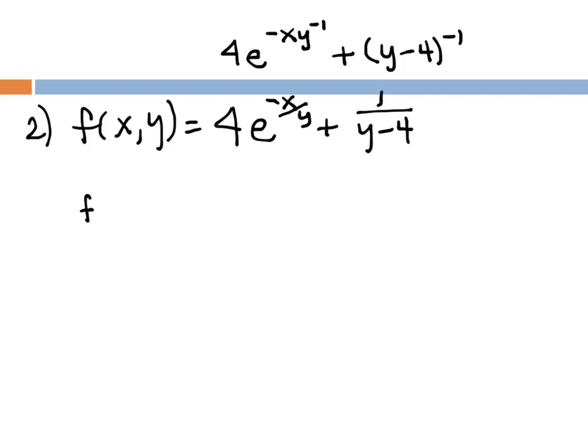All partial derivatives. So we're going to first find f sub x. You know what? I'll use the other notation just for fun. So delta f delta x. All right, so the first piece of this function actually has x and y in it, so it's not going to be 0. The 4 is just a number, so it's going to be 4. Anytime I have a derivative of e to a power, the derivative is e to that power. So none of this changes. The part that's going to be changing, though, is what's the derivative of negative x over y, if x is the variable and y is held constant.